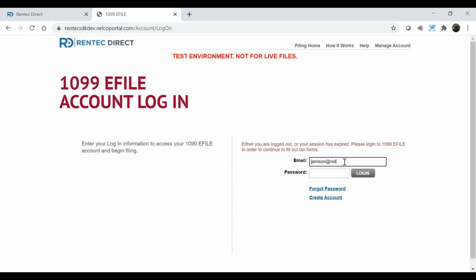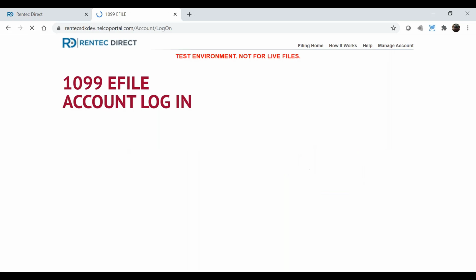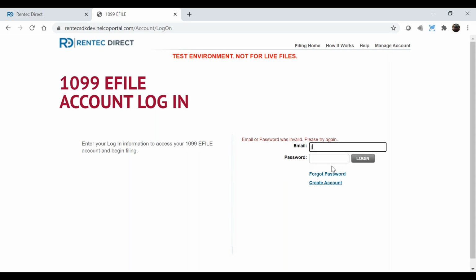One question that some people ask is, if I have multiple different people that want to work on this, how should we do that? I would just say that whoever's email address is on here is going to be receiving status emails, and whoever is able to log in is going to be able to see all your information. So there isn't a way for us to give access to multiple people. So just go ahead and choose either an email address that is common to everybody or a password that is common to people if you need to have multiple people working on this. But remember, anybody who has the email address and password will be able to go in and see your system or see your information.